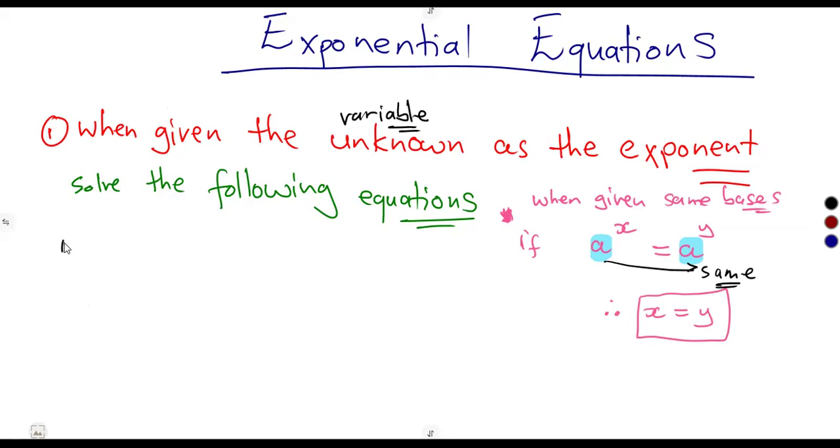So, okay, let's consider number 1. 3 to the exponent of x is equal to 27. So that's an exponential equation. We are solving for x. So like I said, 27 in simplest form, as you can see, guys, 3 is already the simplest number. Remember, 3 is a prime number, so it's already simplest. A prime number, you cannot use any other number to divide. You cannot use 2, you cannot use 4. It's just 3 on its own, 3 and 1.